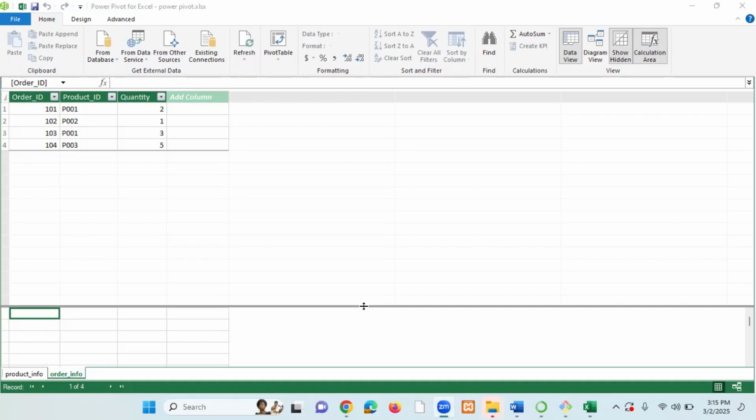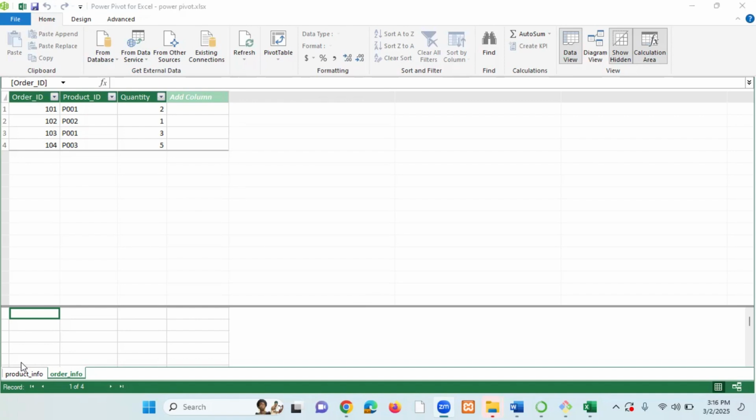By formatting it as table. Then the next thing is the relationship between the tables. In this case, relationships are based on what we call primary keys. I think I'm going to illustrate this later, and after this lecture, I'm going to make a video to illustrate this because it's very important you take note of it. So let's return to where we were. Remember, we already have our two tables added to the Power Pivot environment, the product info and the order info.